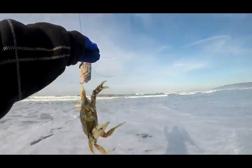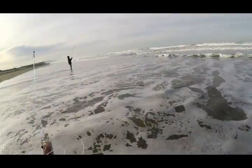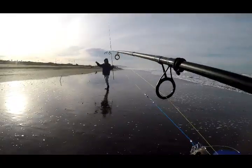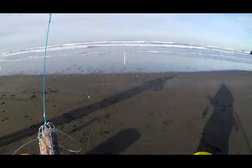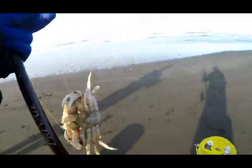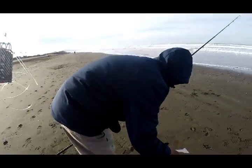Crab of the season, female. Maybe a little shorter. Looks like a keeper though. Let me see. Looks like short. Yep, short.